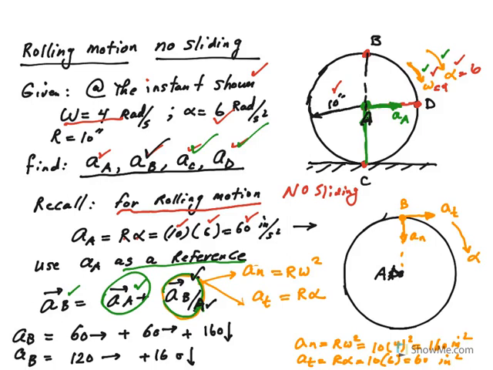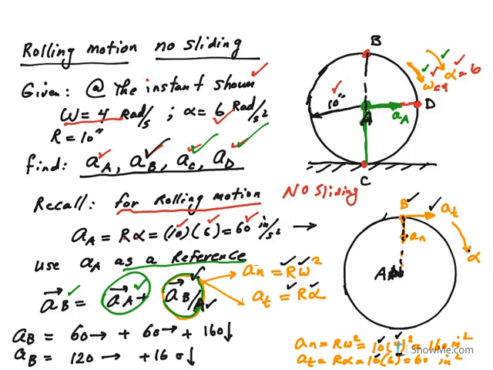If I make A fixed here, make it the pivot point, and I want to find acceleration of B, there are two components, and that's what makes velocity analysis different than acceleration. For velocity, we just had R omega. But now we have the normal acceleration, R omega squared, which points toward the center of rotation. That's your A sub N, and A sub t, which follows alpha. They are equal to R omega squared and R alpha. I calculated them here for you. R is 10, omega is 4, so we get 160 here, and R alpha becomes 60.